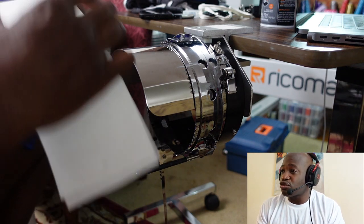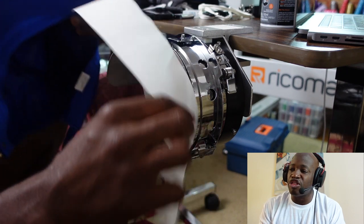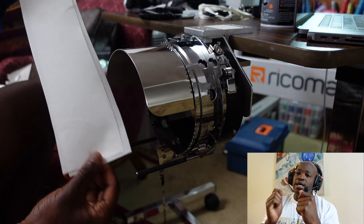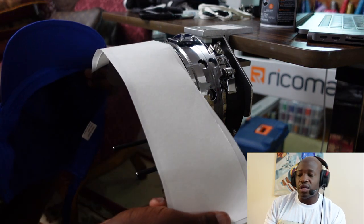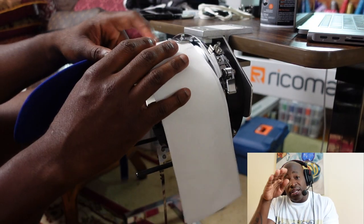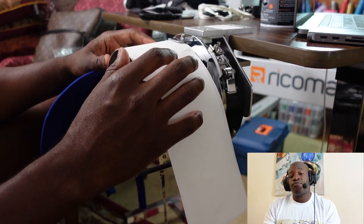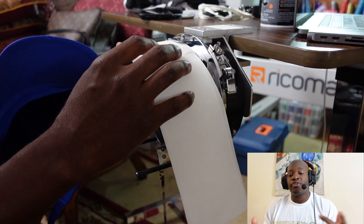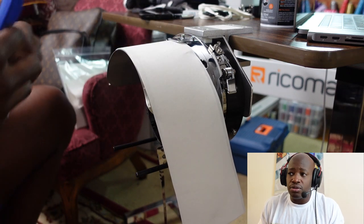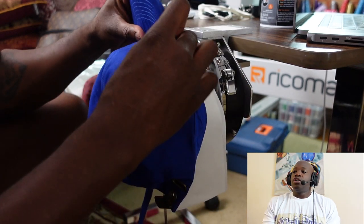Then stabilizer is really, really important. When you're doing dad hats, they're non-structured, so you want to use kind of a thick stabilizer. And I have a long stabilizer because I'm going to embroider on the front of the hat, and then the machine's going to automatically turn to the side and embroider on the side of the hat in the same pass. If your machine can't do that, which most of them should be able to, then you need to reevaluate your whole situation.